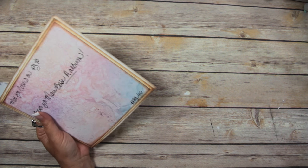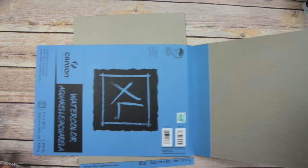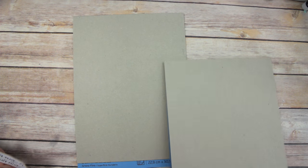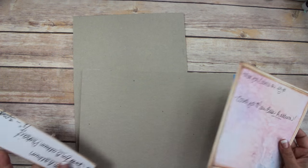After you've picked your corresponding templates, you need to get yourself a cover material. I'm going to use recycled paper pad, the backs of the paper pads. I'm going to use two of them because this is pretty big.